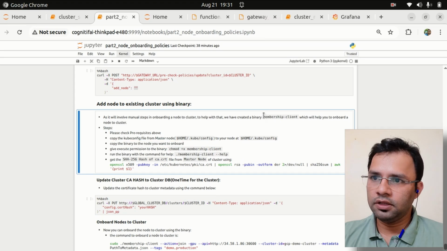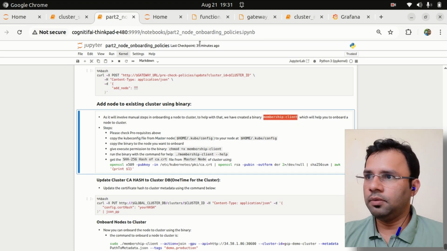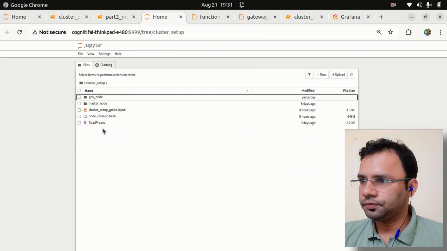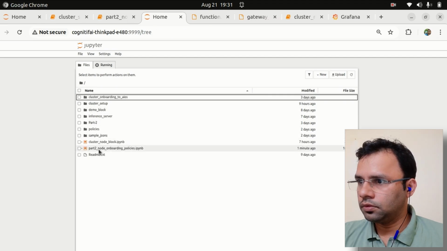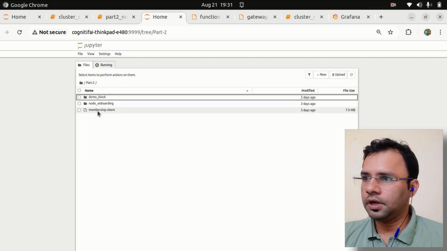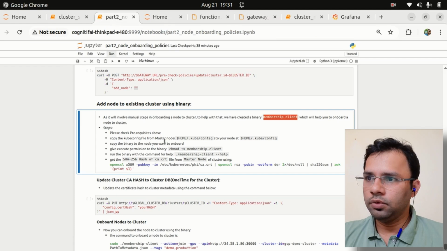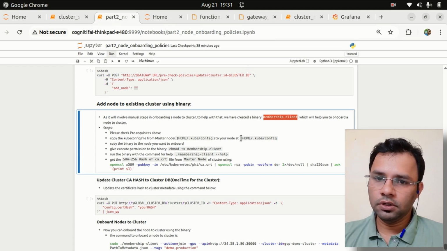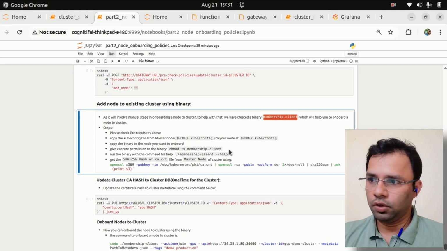So this is the binary that we have. This binary is available again in the node onboarding cluster setup, in part 2. So the membership client binary, you need to copy to your node, because from that node only we will execute a command which will talk to the Kubernetes cluster and join the node.